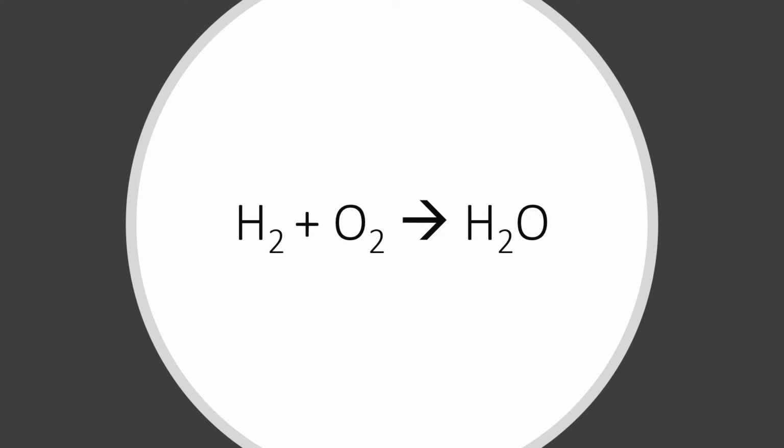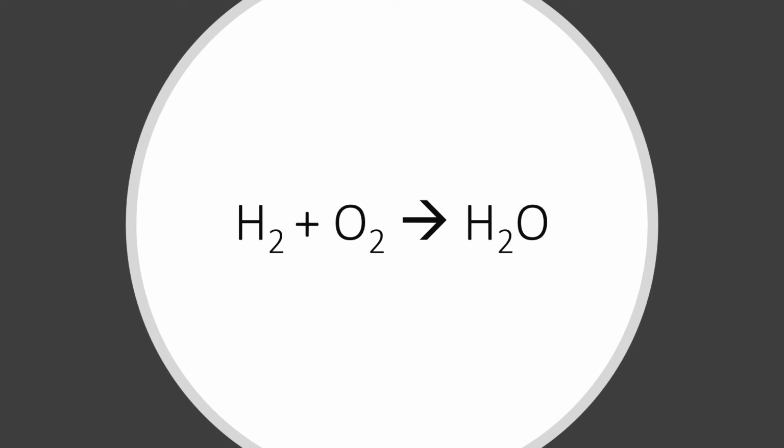Now we put a plus sign, that means those two are added together, and the arrow means the reaction progresses from the left to the right. Right now, all of our chemical reactions are going to be called unidirectional, right? So they're going to go one direction, from reactants to products. Later on in the term, we're going to talk about what are called equilibrium reactions, which can go both ways at the same time. But we're going to keep it simple right now and just talk about reactants becoming products.